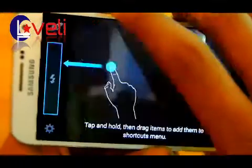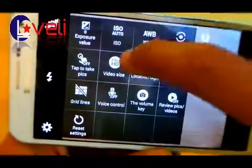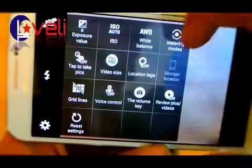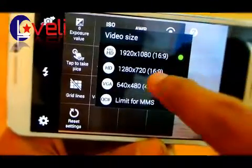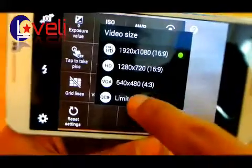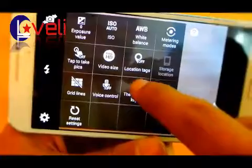Then also you go here into more settings, and you will see that there are very few settings as compared to other phones. So video size up to 1080p, 720p, then also 480p and limit for MMS. You can see no 4K video recording.